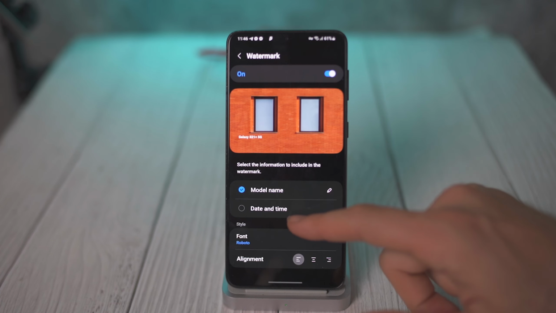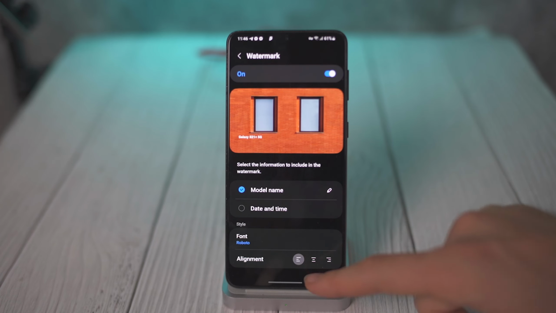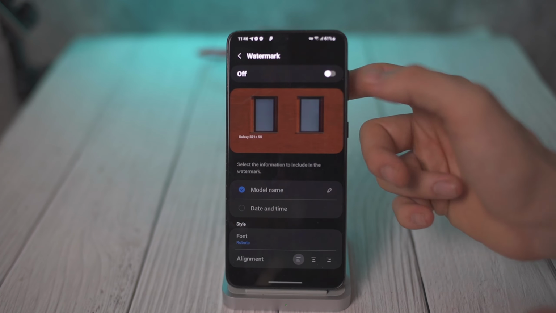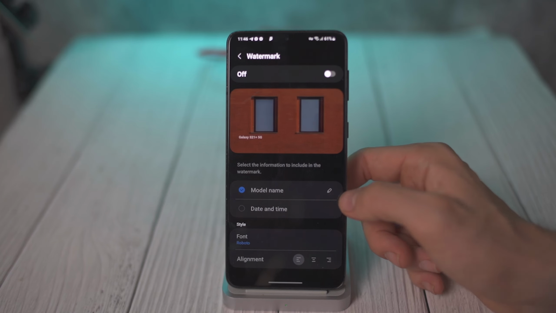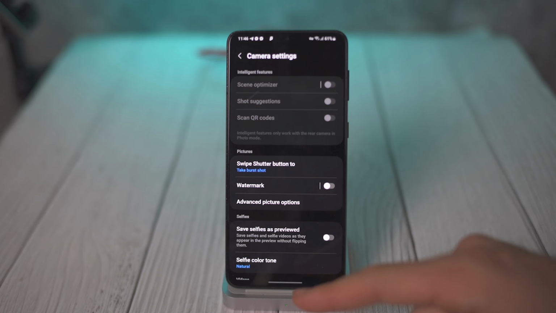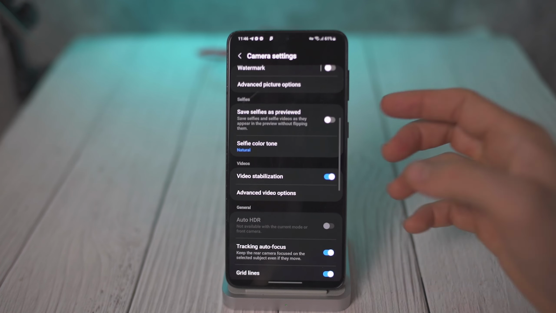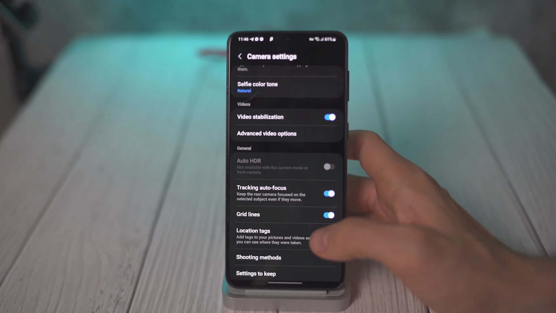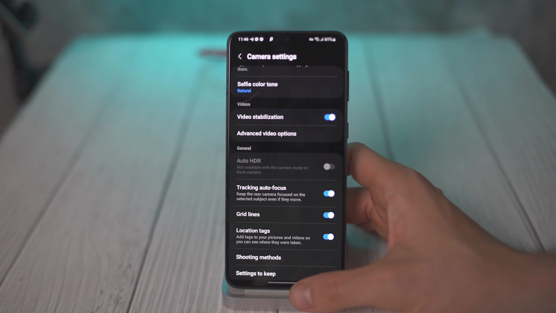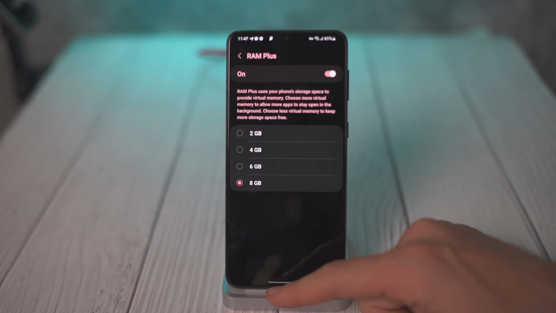and you can choose what kind of watermark you would like. You can choose model name, branding, you can change that, you can change the font, alignment, and this is really nice if you are using stuff maybe for reporting purposes and you need to have a photo with the time and date stamp on it, maybe some kind of custom text. This allows you to go ahead, tweak that, bake it into your photos, and it can be really useful for professional use cases.